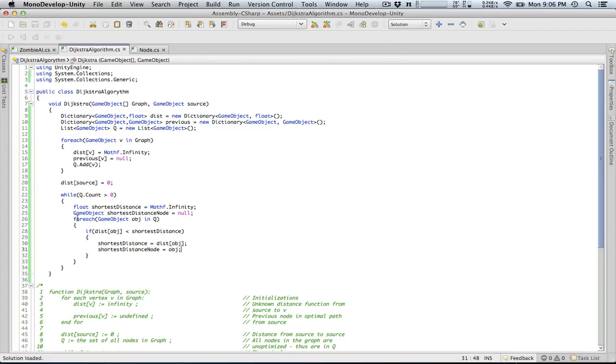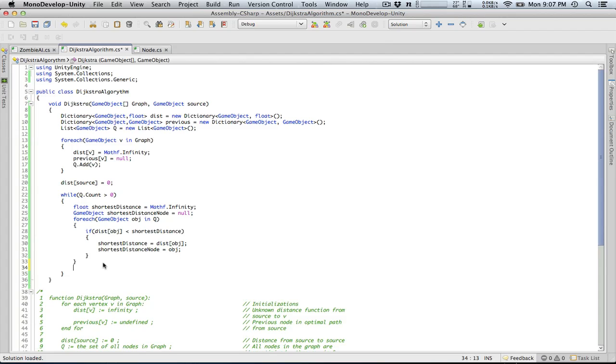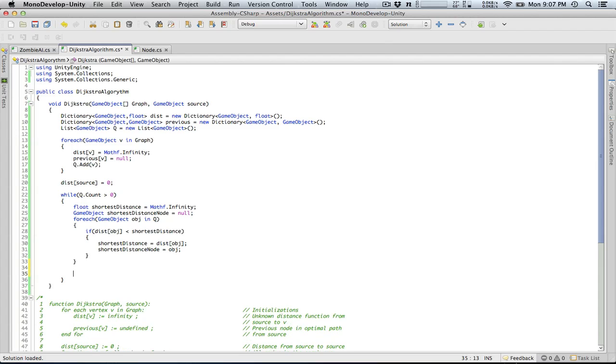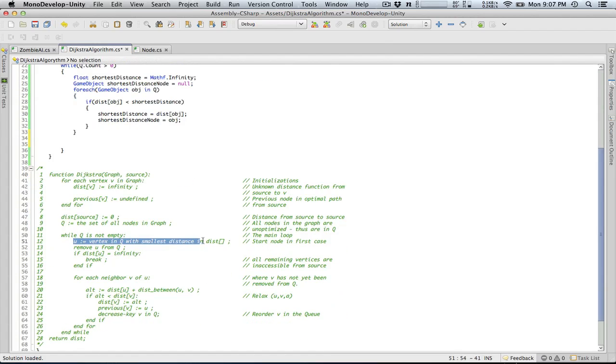So what this will do is it'll go through and find one, and it'll be like, is it smaller than the shortest distance? So let's say it finds one of our infinity ones first. It's infinity, so it's not shorter, so it just skips those. Say it found one that said 10. It doesn't have one in there that says 10, but it goes in, okay, 10. So now the shortest distance is 10, and the shortest distance node is obj. Then it finds an infinity, it discards that one. It finds a 30, it discards that, and then it finds a 0, and it's shorter than that, so it sets the shortest distance and resets the shortest distance node. So what you get at the end of this is the node with the shortest distance. And that's what we want here for the vertex in Q with smallest distance in dist.